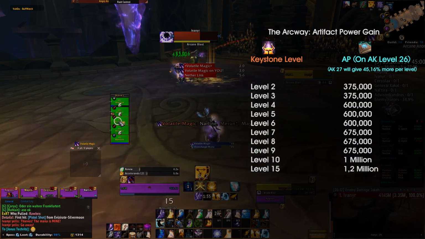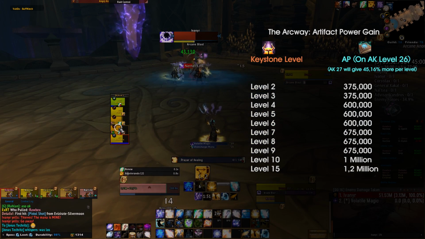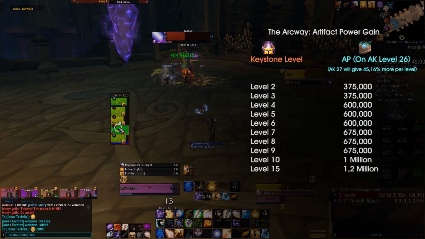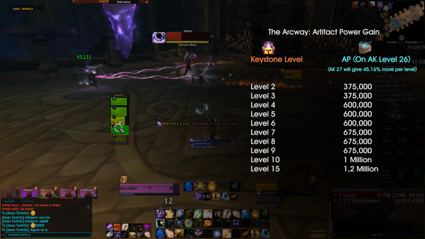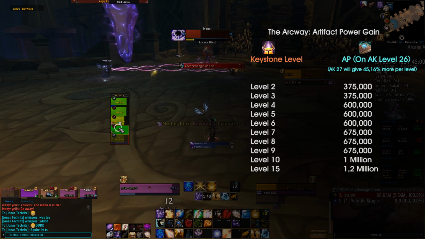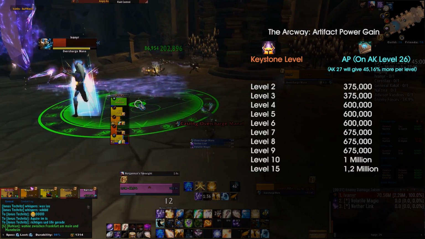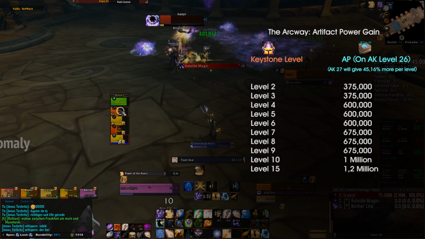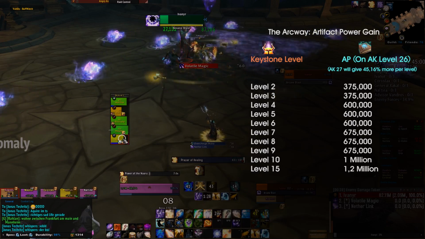In the Arcway specifically, this results in the artifact power levels that are listed in the table to the right of you, and as you can see, running the Arcway with a skill group and artifact knowledge 27, which everyone should have by now, actually results in insane farming if you utilize your time effectively. If you boost during each Mage Tower event on the Broken Shore as well, you get over 1,000,000 artifact power extra on top of that, resulting in an even bigger gain.